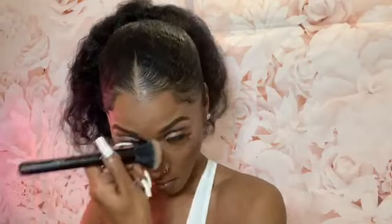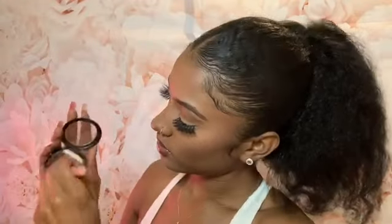And then just brushing away that setting powder, I'm going to take my brush to take away that powder that did what it needed to do. And there we have it. We are almost done with the look. So we're going to add our lovely humanable features, such as our blush, to make it like there is blood running through our veins. Don't listen to anybody that says your complexion doesn't need blush. Everybody needs blush.